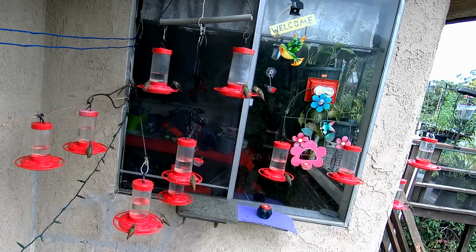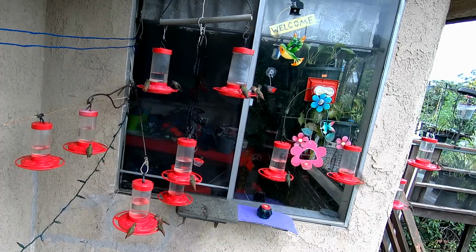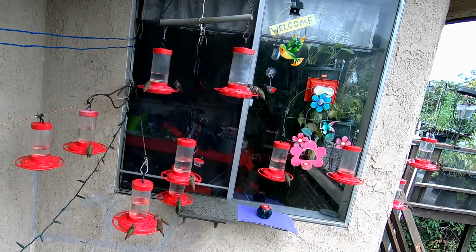Make sure if you start having problems with bees, you swap it out. And I'm telling you, I really think Walmart made the design. I think it's nature first. They designed it, and the bees cannot get into that. Even if you have one or two of those feeders, they're so cheap. They're like $5. You keep them, and then if the bees come, swap them out.